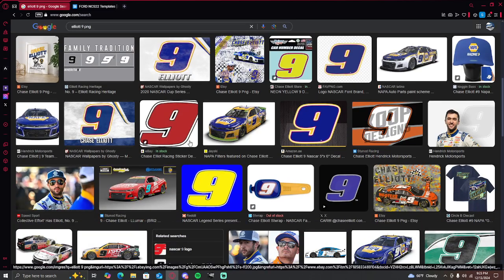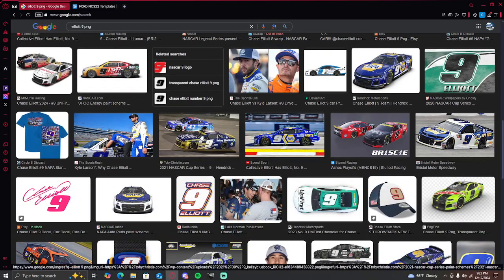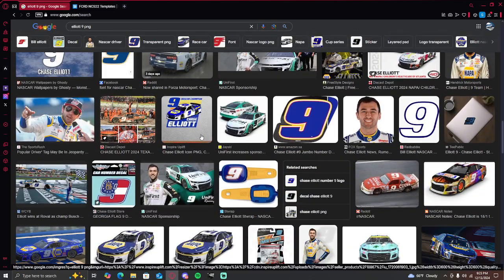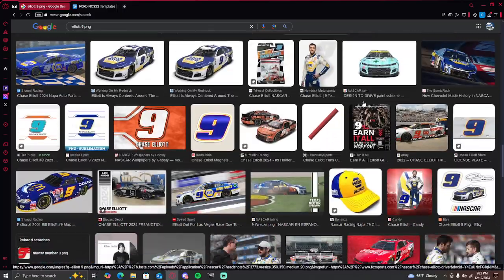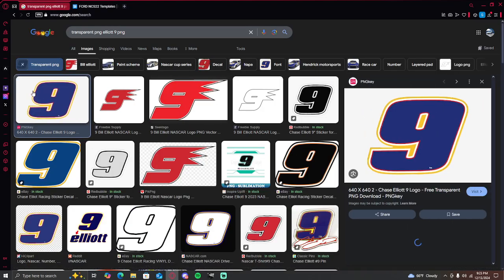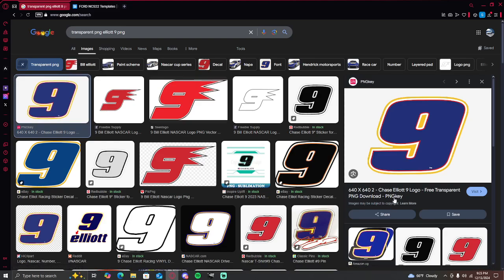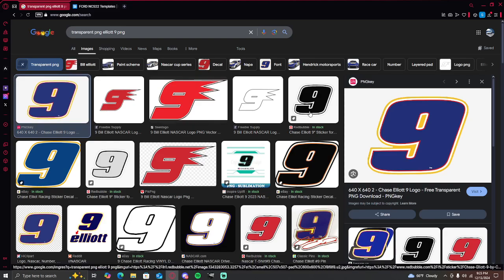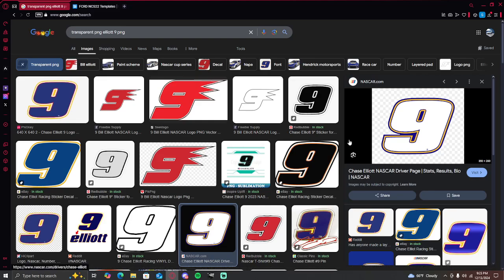Just trying to show an example here of what a PNG would look like. Let's see if there's a transparent one. Okay, this is a lot more difficult to find than I imagined. Alright. Oh, there we go.